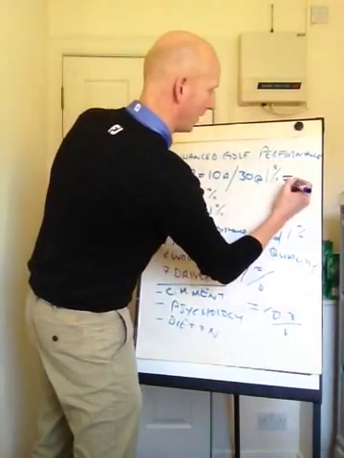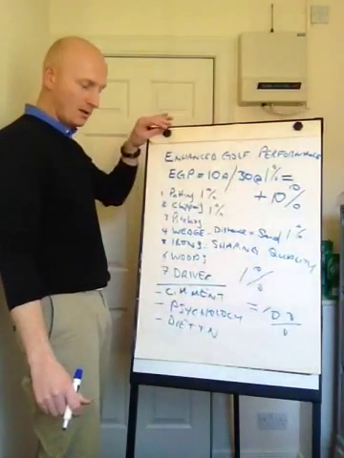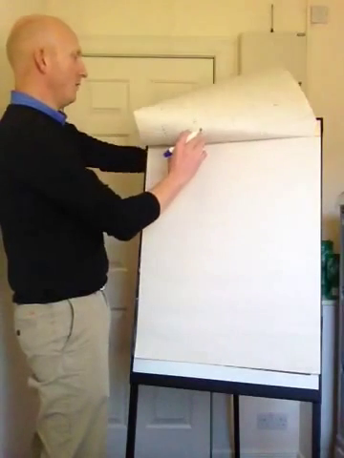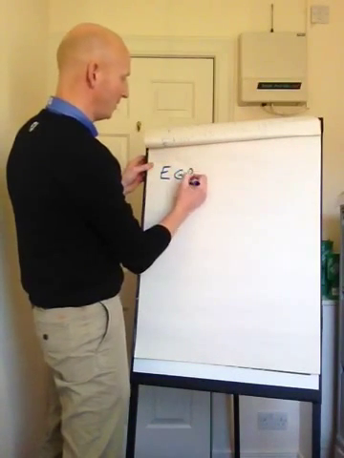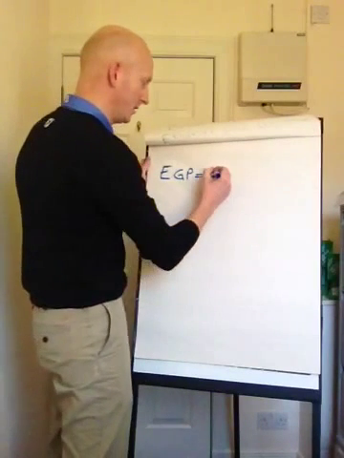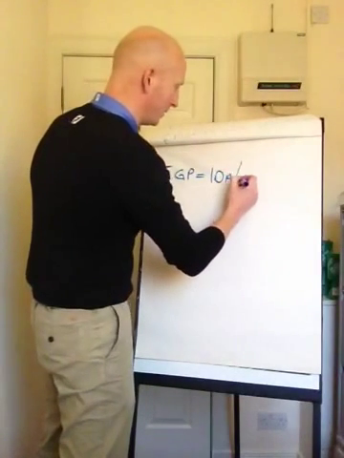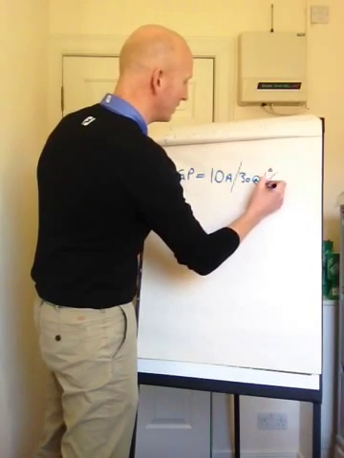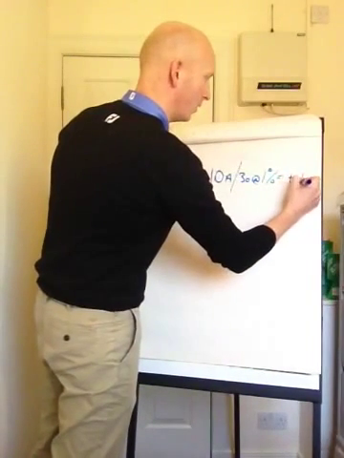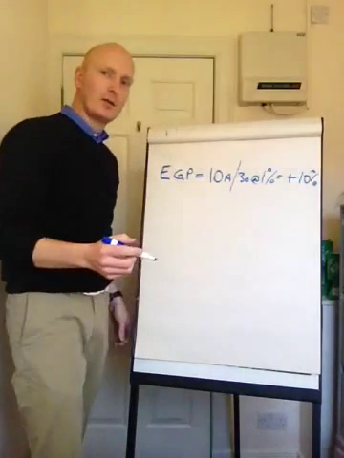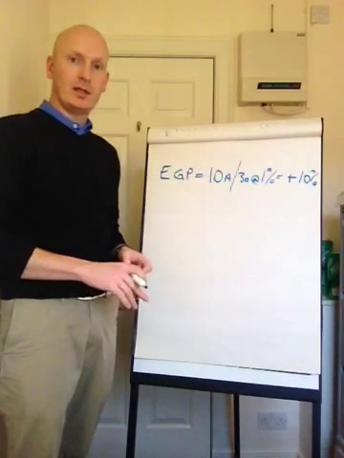I'll become, so all that will equal to being a positive 10% better golfer. So to make yourself an all-round better golfer, your enhanced golfing performance, EGP, has 10 aspects divided by 30 days at 1%, which equals a positive of 10%. You'll be a 10% better player by increasing 1% on your all-round game over 30 days.